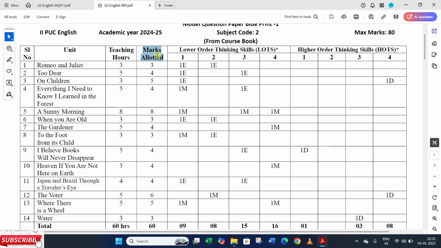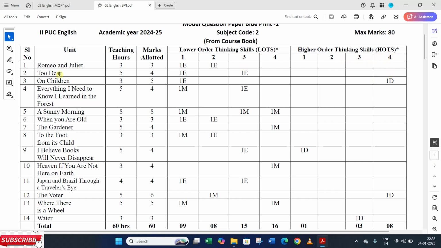So how many marks? You will find this column, related marks. You will find this column where the marks are given for the particular unit, and in each column, for example, this column, lower order thinking skills, here you will find 1, 2, 3, 4 mark questions. For example, let's see the first unit, Romeo and Juliet. We'll find here 1, this is a 1 mark question, second a 2 mark question, right, and that talks about the allocation of marks. Here also you will find higher order thinking skills, right, so you will find here 1, 2, 3, 4. So 4 stands for marks.